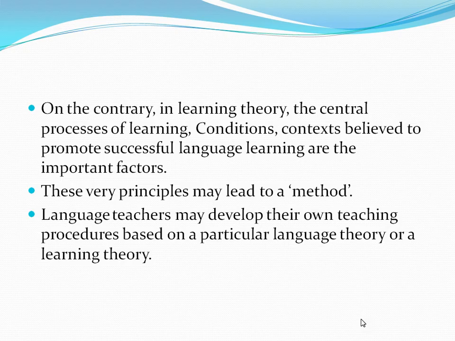On the contrary, in the learning theory, the central processes of learning, condition, context, belief, that promote successful language learning are the important factors. So, in case of process oriented, we see condition, context that are important. So, these very principles may lead to method. So, language oriented theory, process oriented theory, condition oriented theory, all theory will move to method.